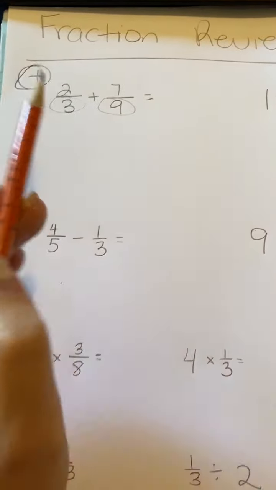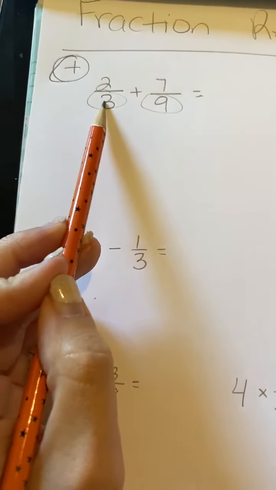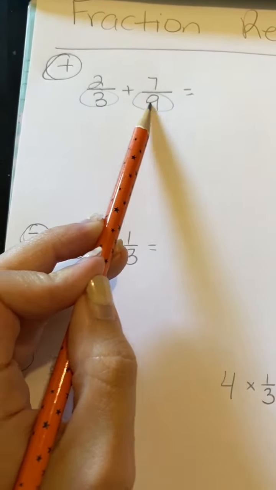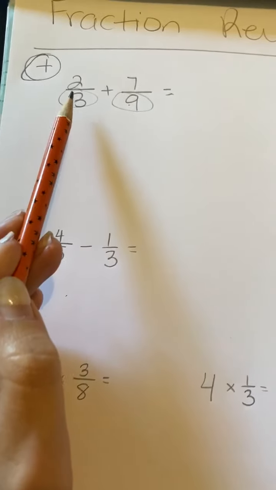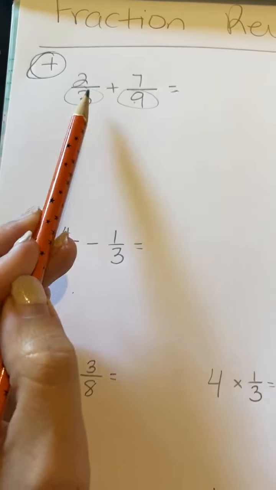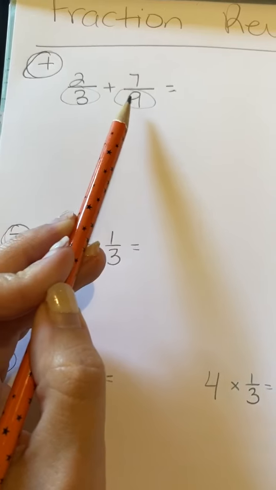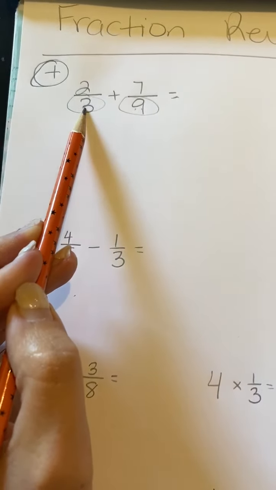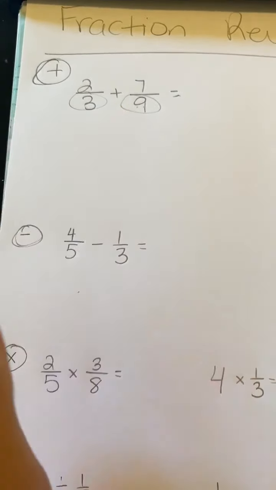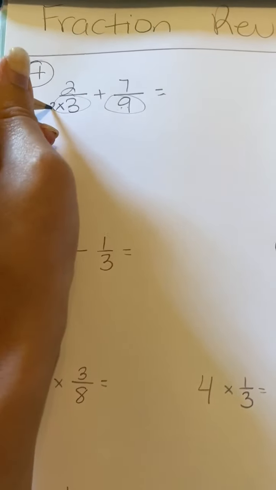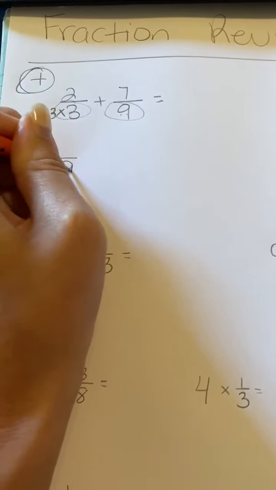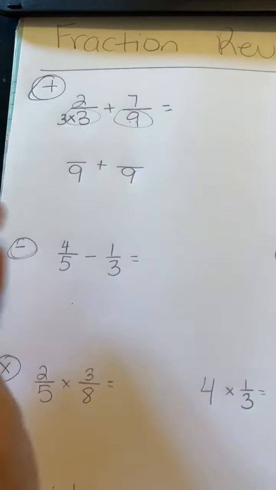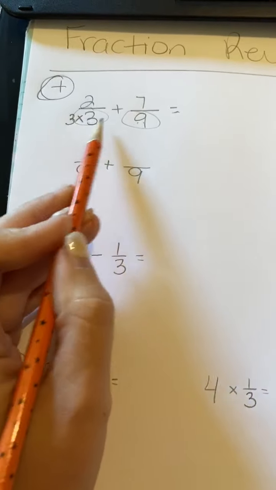So you need to see, first thing, can one of these turn into the other by multiplying? Can 3 turn into 9 or 9 can turn into 3? Well, I know 9 times something will always make it bigger, so that doesn't work. But 3 times 3 does equal 9. So if I do that, my denominators are the same. I just had to change this one.